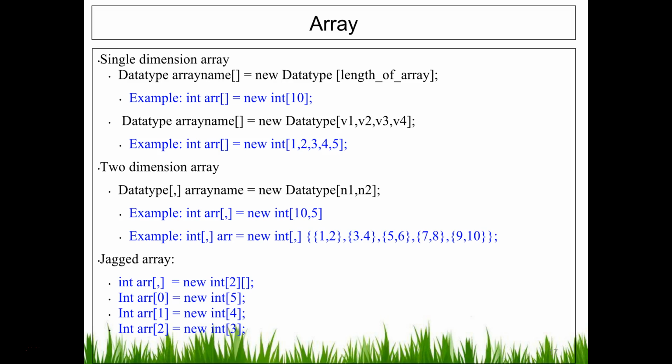And then the jagged array. This is where you can have multiple rows and each row can have a different number of columns. So you have to go for a jagged array if you want multiple rows, but each row can have a different number of columns. Again, the type of value stored in single-dimensional, two-dimensional and jagged arrays should be the same. It can only be one type. You cannot have multiple types. One row cannot have integer and the other row decimal. So it has to be a single type. That's the limitation with arrays.